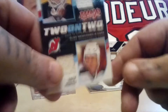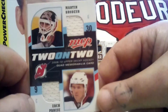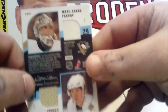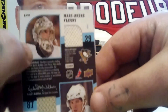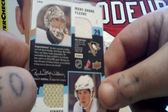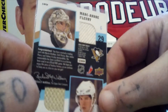This one here is one of my favorites — it's really cool because it's got Brodeur and Zach Parise on the front. It's MVP Two-on-Two. If you flip it around on the back, I always forget I have a jersey card of Fleury, and Sid the Kid. I bought that a couple of years ago in a local card shop — it's from 09-10 MVP.